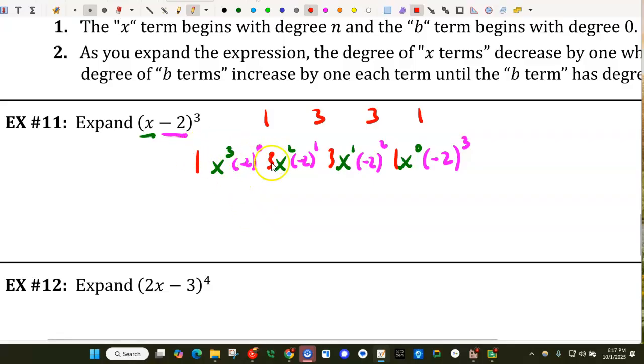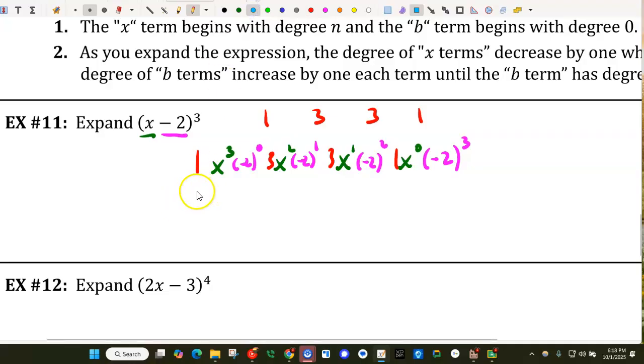Okay. Now, I didn't put any signs here, pluses, minuses, because that's dictated by this power of -2. So when I have a power of -2 to the 1, I'm going to get a minus sign here. Right? And when I get over here, power of -2 is to the second power, so I'm going to get a positive. So the pluses and minuses are determined by the terms themselves. You don't need to put them in ahead of time.